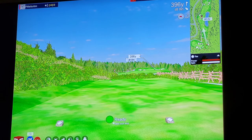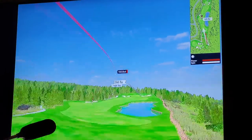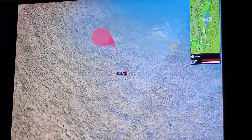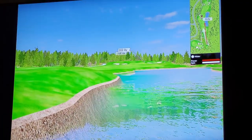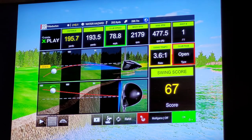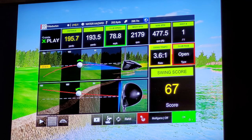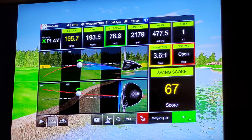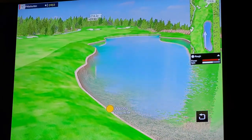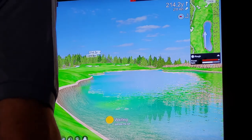Ready. Uh-oh, that might be wet. Getting real cute, trying to hit the big fade down there around the... You forgot about the water, didn't you? Not really, didn't forget about it, but you didn't do that too good, did you, boy? Holy moly. The distance to the pin is 214.2 yards.